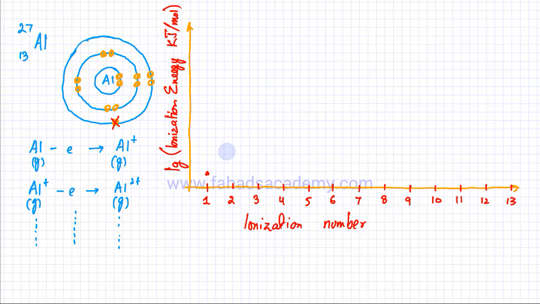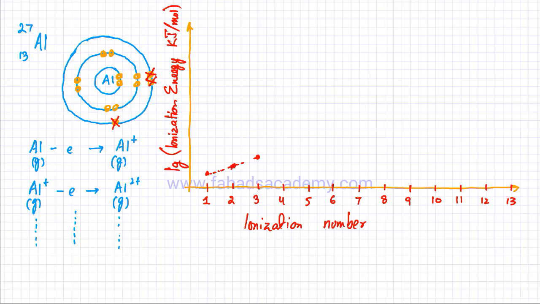If I remove the second electron, all the other factors are almost the same, the distance is the same, and the shielding is the same. The only factor that matters is that the positive charge on the ion is increasing. So the second is going to be slightly higher than the first one. Then I remove the third electron, which is this one. Again everything is exactly the same, the shielding is the same, the distance is the same. The only factor that's counting is the positive charge on the ion is increasing. So the first three ionization energies would have a gradual increase.